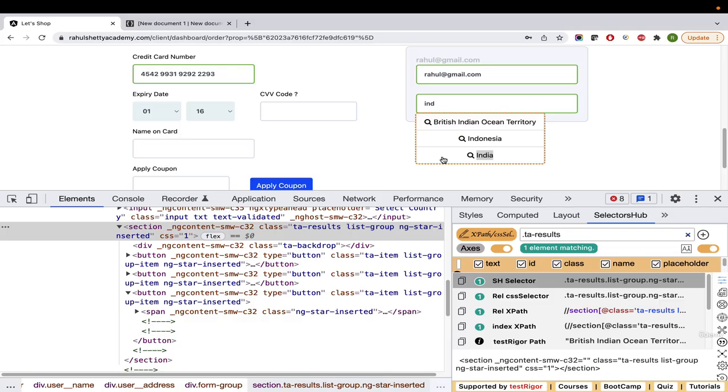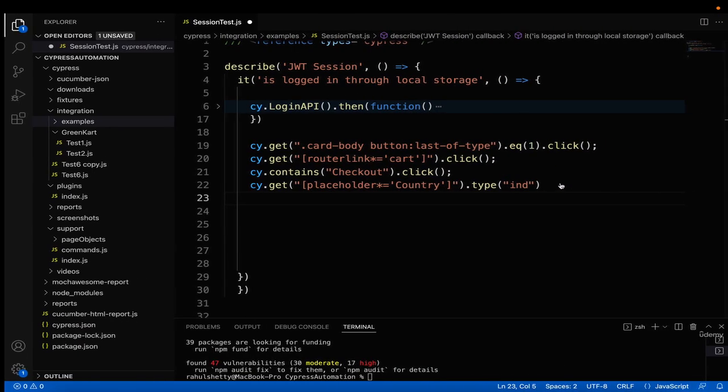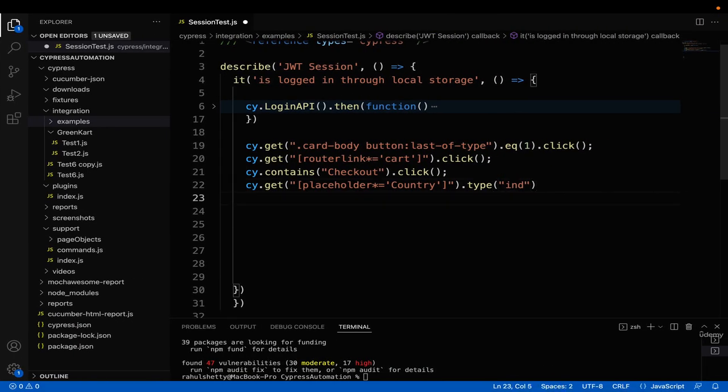Okay, next, from here if you traverse from parent to child button, all the 3 elements are matching. So when you just say button, then this matched and 3 elements are returned. So again we can write one for loop which will scan each of these 3 buttons, grab the text of it, and if the text matches with the desired country name, then you can click on it. We have seen multiple examples on that, so let's do it again.